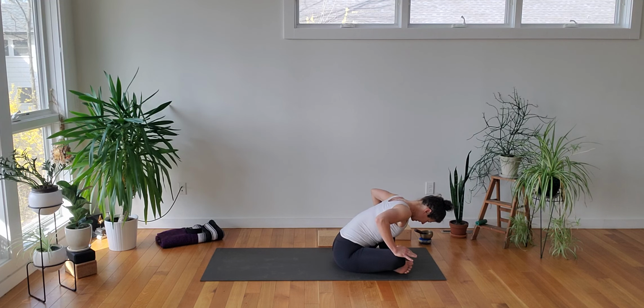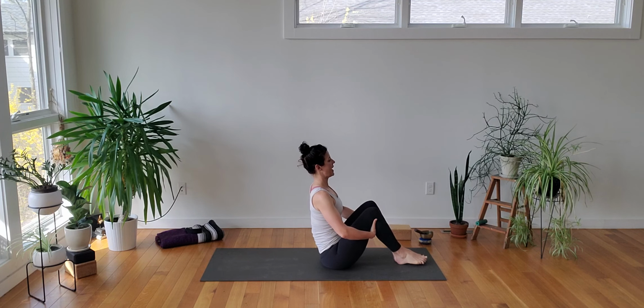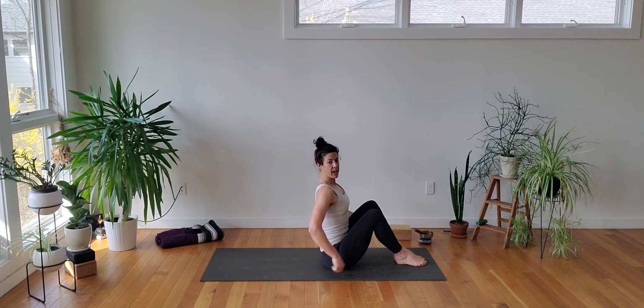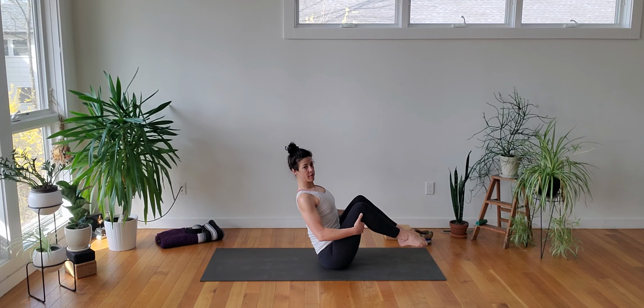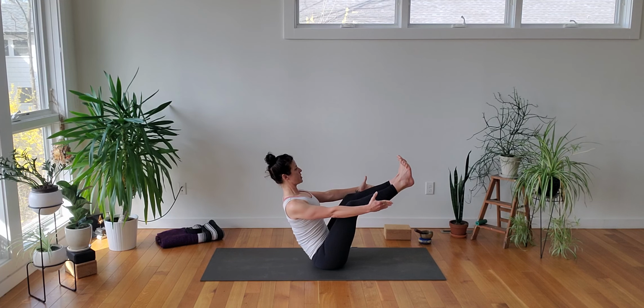And then we're gonna take that leg again. Lift yourself up. Bring the knees together. Hold the back of your legs. Elevate your chest and ribcage and try and draw your lumbar spine in. Find the balance point from there and lift your feet and hang it out. You can stay here or reach the arms forward.